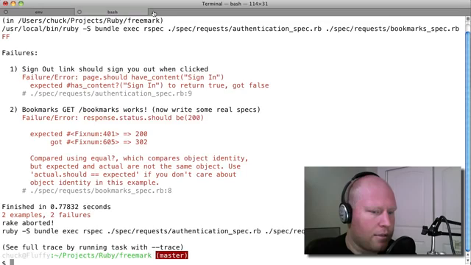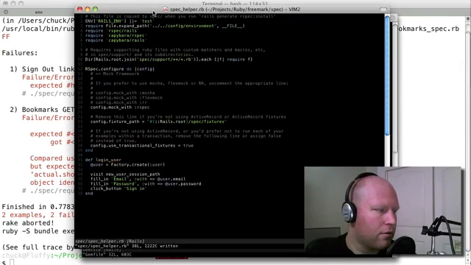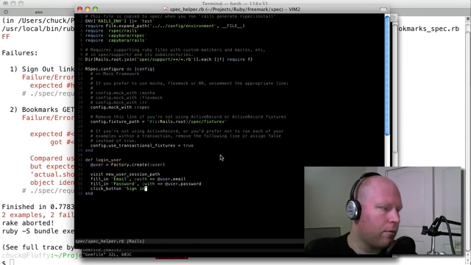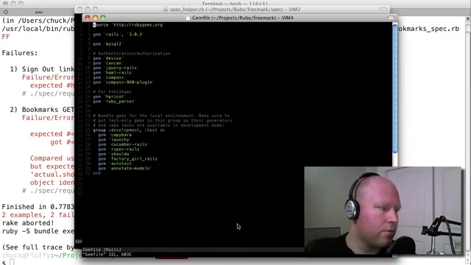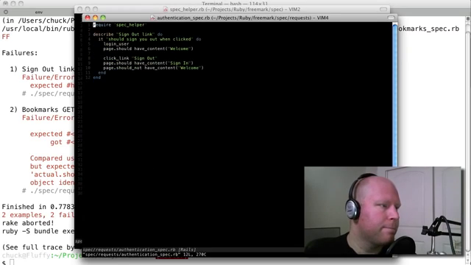So if we look at our spec here, I don't think we're going to be using the Gemfile, just in case we have to edit that. So spec requests, authentication spec. So it's getting all the way to this line right here. Page should have content.